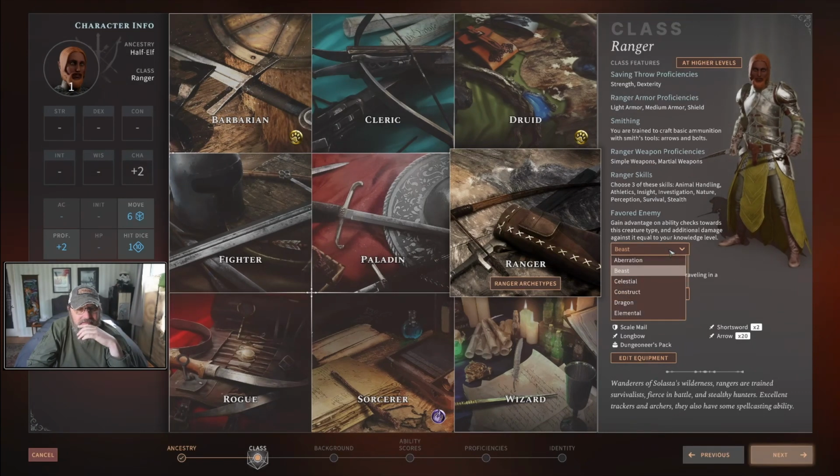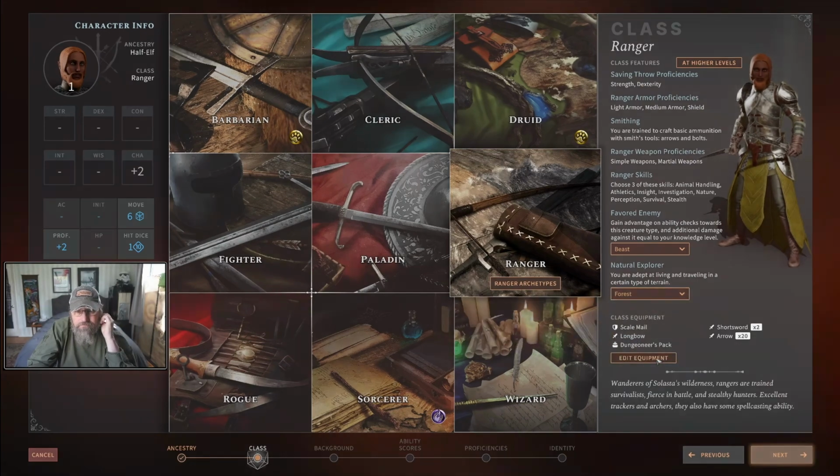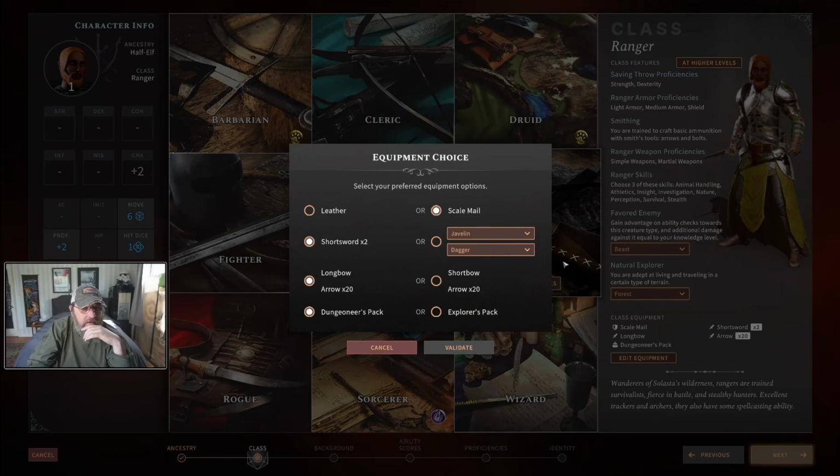Favorite enemy, Beast. I don't know what this campaign is going to have. I'm fine with Beast. Beast is just fine. Natural Explorer: Coast, Arctic, Grassland. I will go Forest again. We said Robin Hood earlier, so we'll stick with that. Let's check our equipment. Short sword x2 with scale mail.